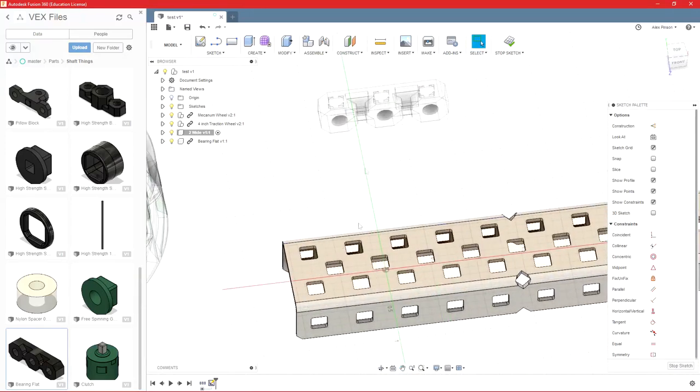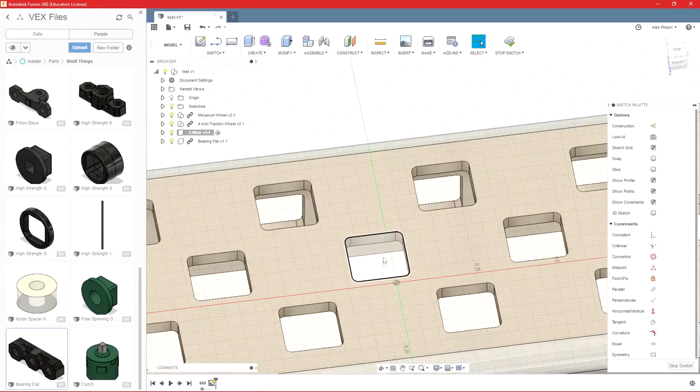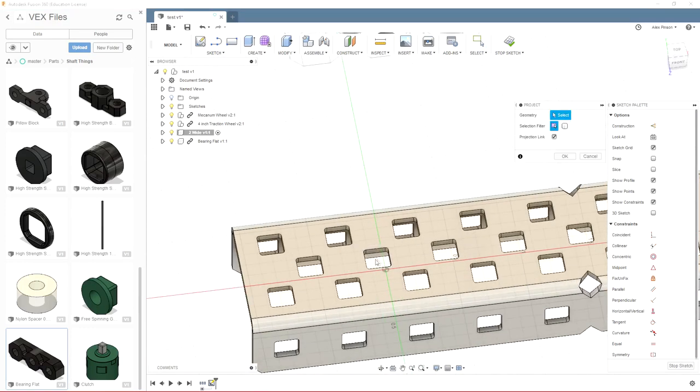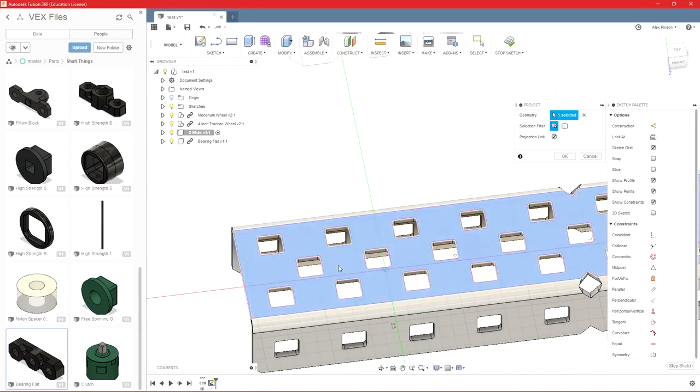And I don't actually have to sit here and draw a point perfectly in the middle of the hole I want it in. I can actually just press P for project, and that's going to bring all of the geometry into my sketch. So I can click this face, and then go up here and click OK.